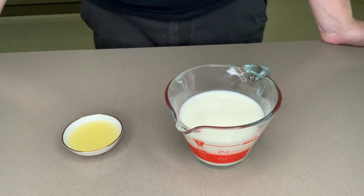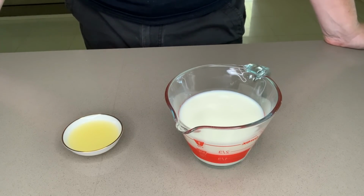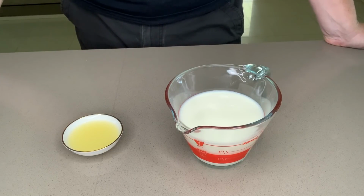Alrighty guys, so with all this self-isolation and social distancing stuff, I thought I'd throw in how to make your own buttermilk at home recipe, just in case you can't find buttermilk at the shops for any reason, or they're out of stock or whatever.